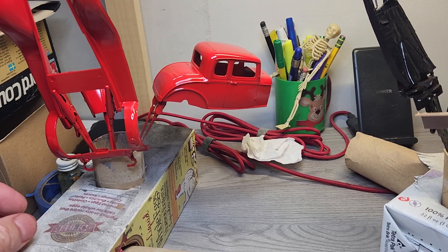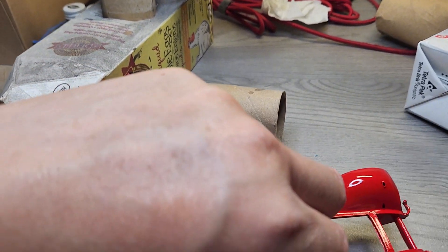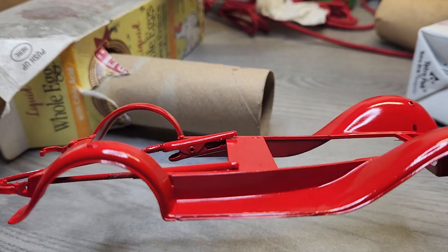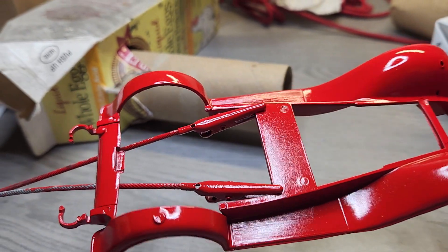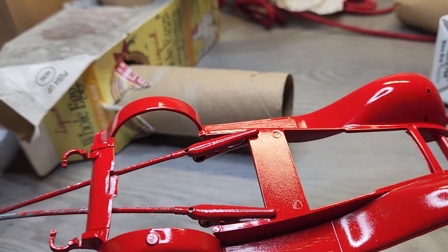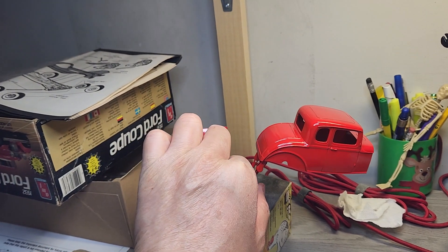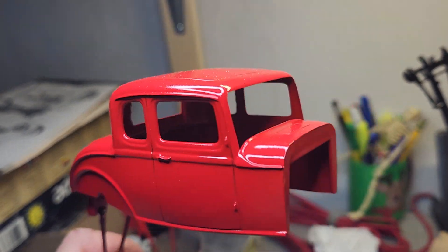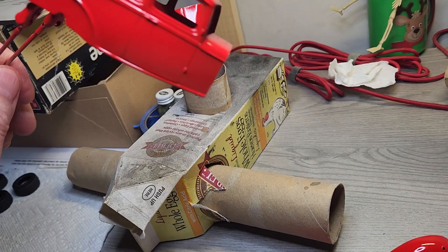Everything's back from painting. I think I finally figured out this Rustoleum 2x — as long as you spray everything within 30 minutes, or you have to wait 48 hours. What I did was I sprayed the red primer to get this deep red, and as soon as it's no longer shiny and starts to dry, I sprayed the red on top. Then I waited like five to fifteen minutes and sprayed the clear gloss coat. It came out pretty good. I'm going to start doing this from now on — spray from primer to clear coat all within 20 or 30 minutes. It's not a perfect paint job but I'll maybe try polishing it up a little bit. The red really looks good.